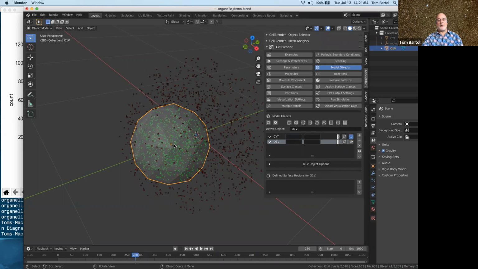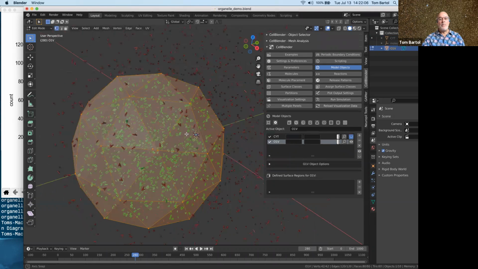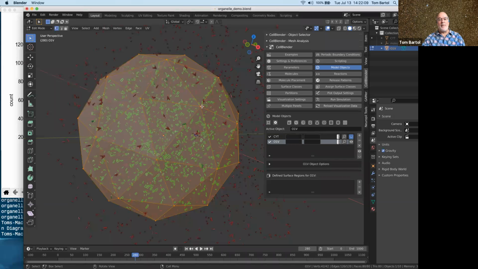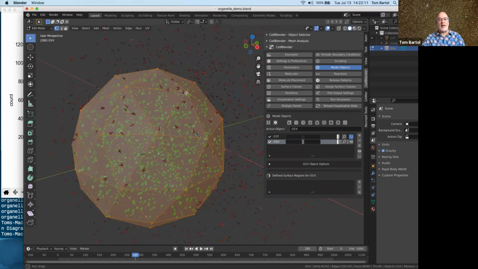Then on the keyboard, I'm going to hit the tab key, and this takes me into what's called edit mode. The tab key takes me in and out of edit mode. In edit mode, you can see the edges highlighted and little highlights where the vertices are for this object.